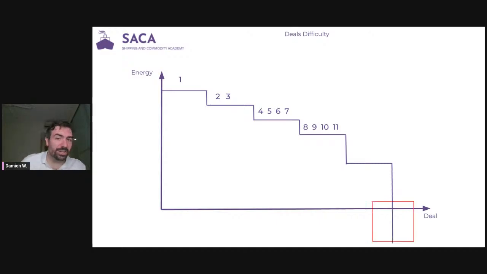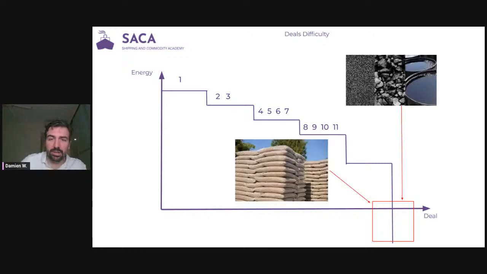It gets easier and easier, and it even arrives at a point where it's negative, where your clients are calling you, the suppliers are calling you because they want you to make a deal. This is, for instance, where we are with Gromba Energy, not on all the deals, obviously, but with a few clients and a few suppliers. They call us and say, look, we have this for you. What can you do? So the energy is even becoming negative. The deals come to you.